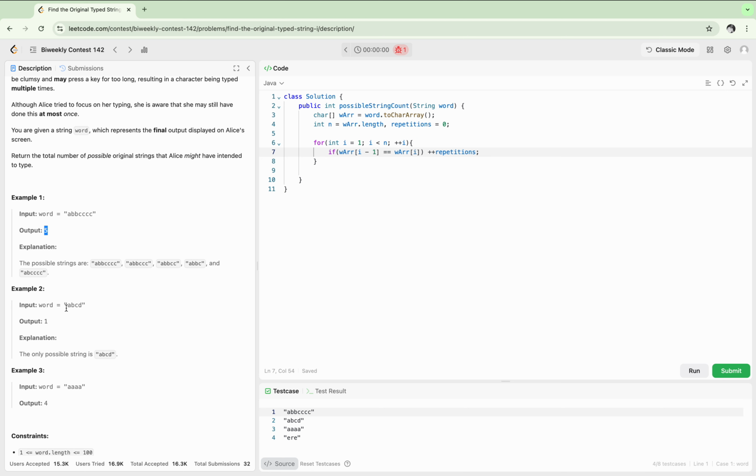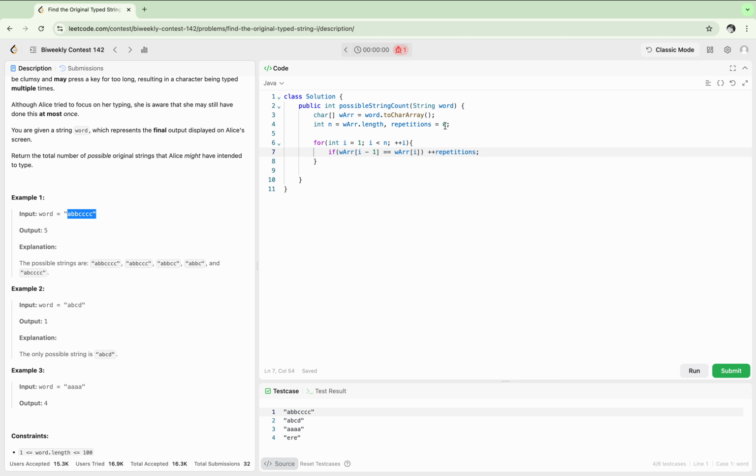In case of at most once, it means that even if there is a repetition, at most includes 0, so it might be that she intended to type this string only. So even if repetitions are there or the repetitions are not there, that string could be the correct one.